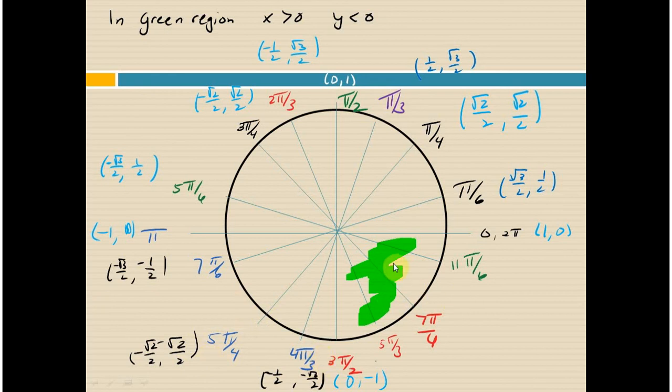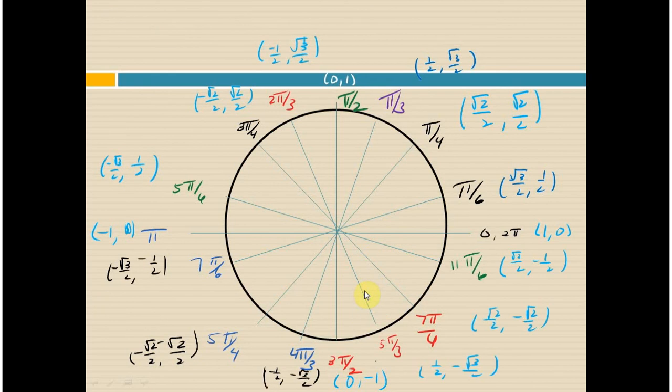What about in this green region here? Well, those are also easy to fill. Again, I use the same logic. Here I have a half to go up. I'm going the same distance but down. I get negative a half. And so I'm able to fill in all the points.